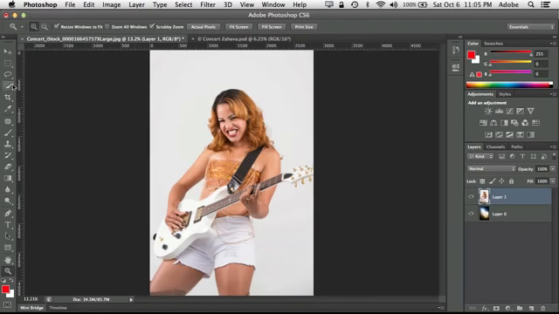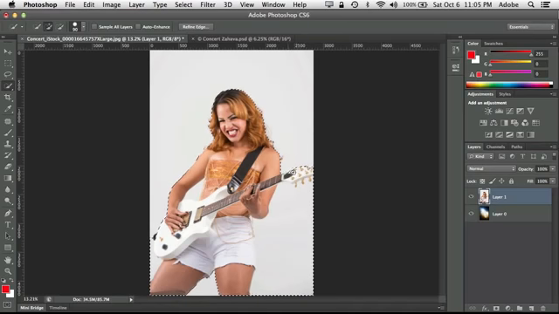So to do that, we're going to do the same thing we did before. Quick select because it's fast, not because it's great, because it's quick. So we'll do a quick selection. Select her arm, select the guitar, and the other arm, the other leg. Just trying to make sure we don't miss things here. The neck of the guitar here. Let's make sure we get all those pieces.